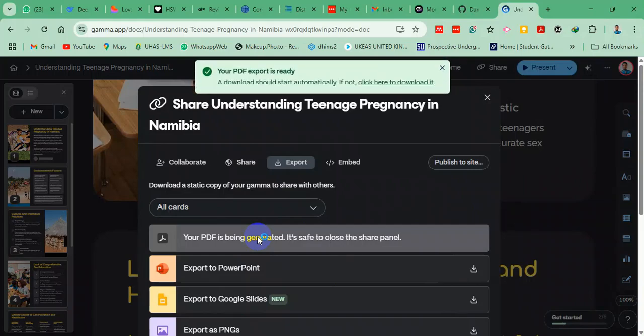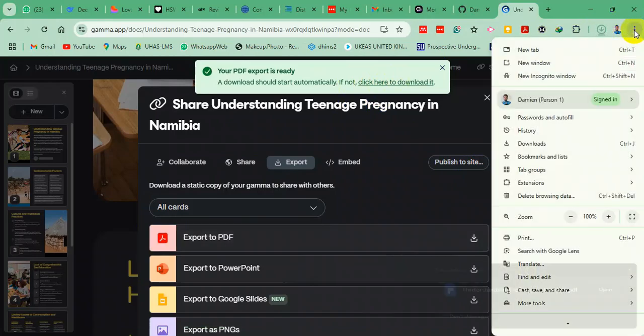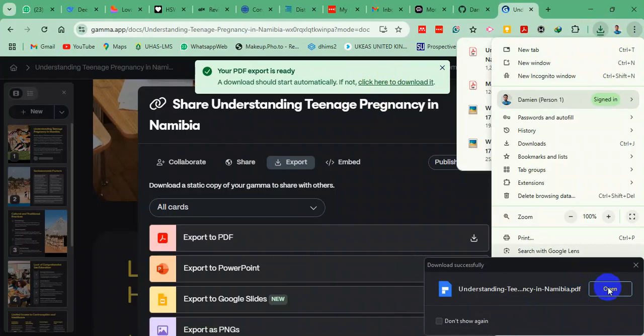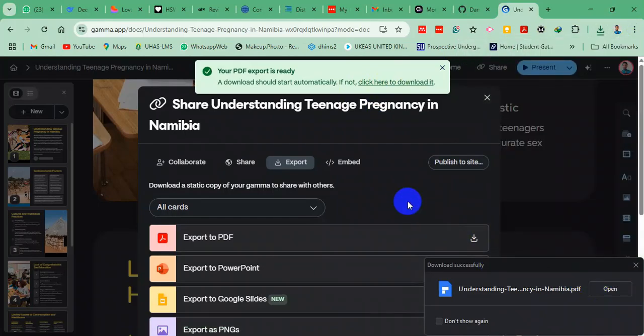I don't want to make this long. Just want to show you that there are amazing AI tools there. It's done. So when I click here, I'll find it, or I can also find it from my downloads folder. Have you seen it here? It's been downloaded. I can find it in my download folder.